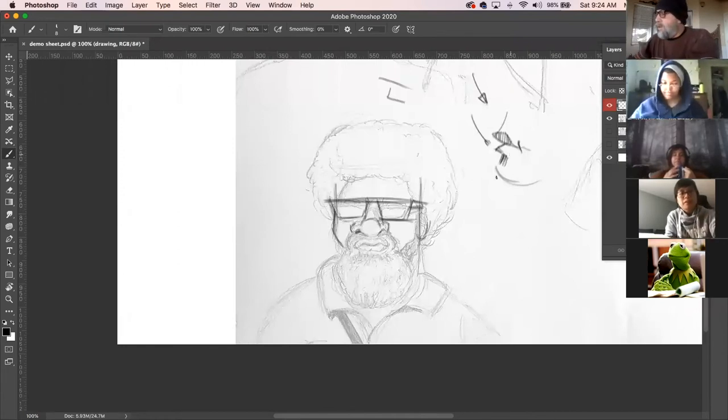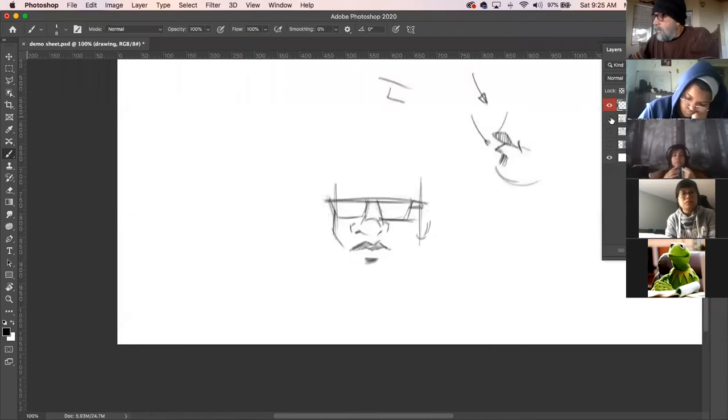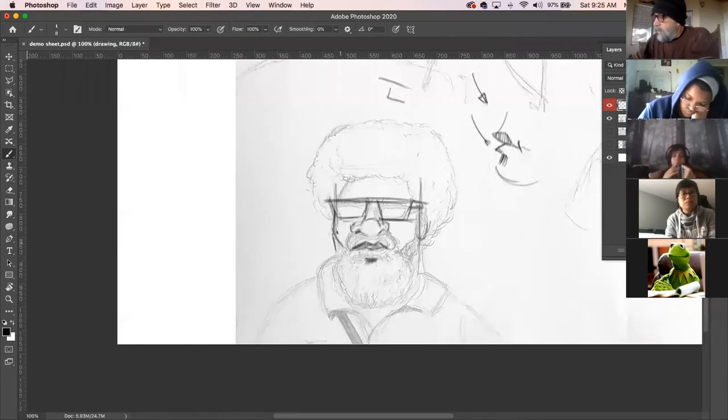So what I can do is take advantage of that here. I think that mouth is a little high. And I can just put that top lip into shadow and then get a little bit of a cast shadow under here. This is a little too harsh. I'm going to soften that up.